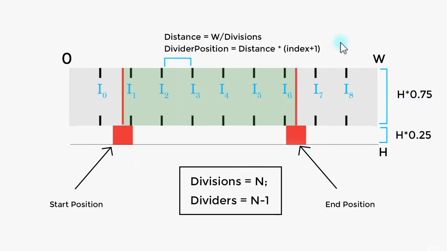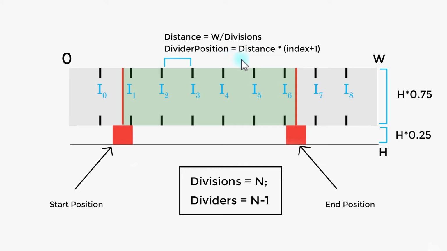So in the diagram, you can see that at the top here, we have the formula for creating the divider positions or marker positions. In this, first we have to calculate the distance between two markers, and then to calculate the position of that marker, we can use this formula to multiply the distance between the markers with the value of index plus 1. We need to add this plus 1 here because for the 0th index of the list, the marker position is going to be the distance between the markers. For the first index, the position is going to be twice the distance between the markers. For the second index, it's going to be 3 times the distance between markers, and so on.